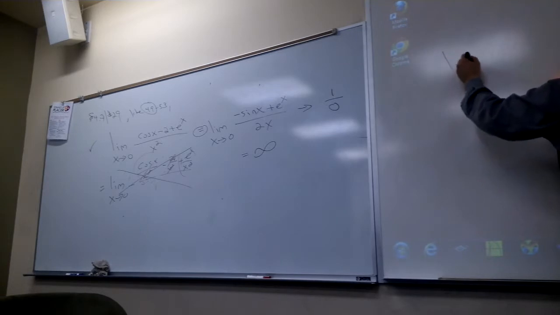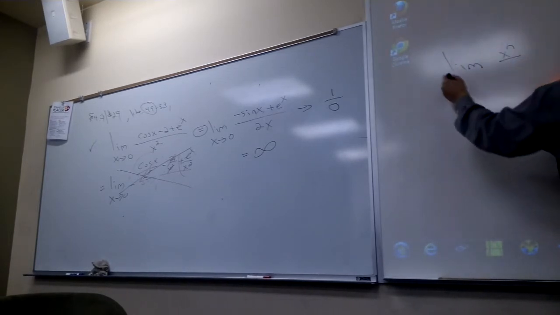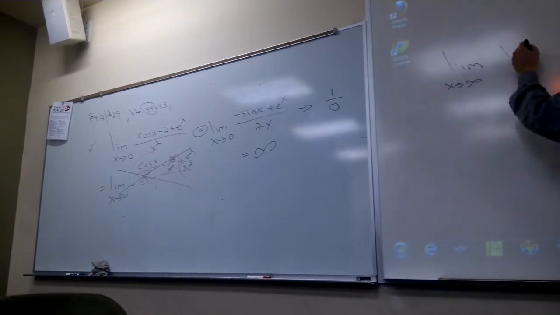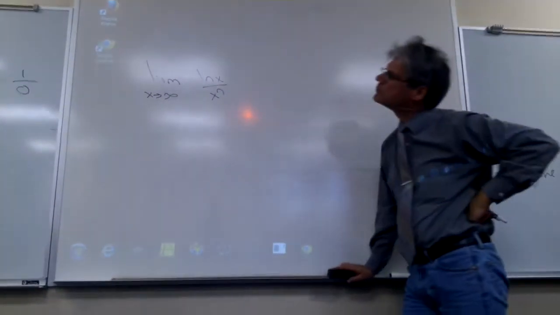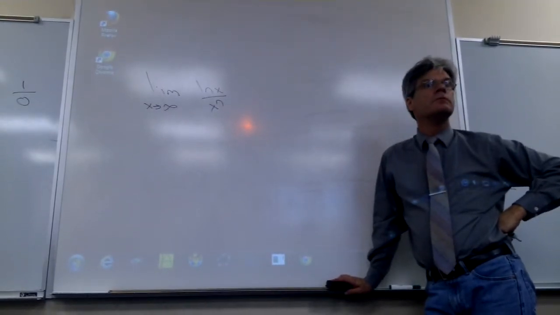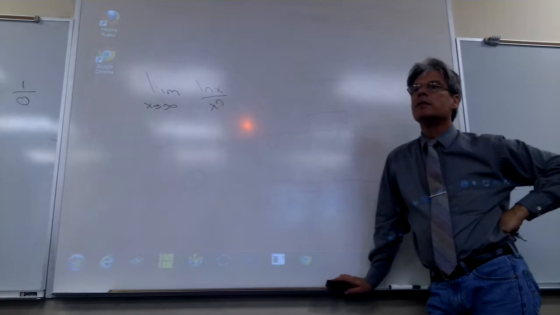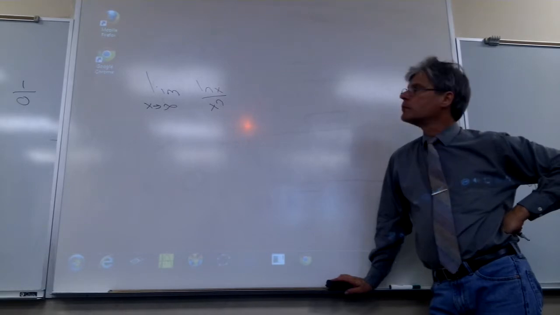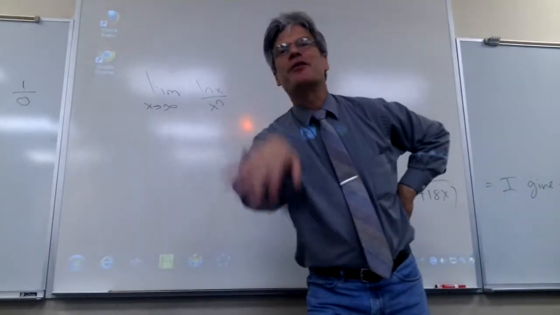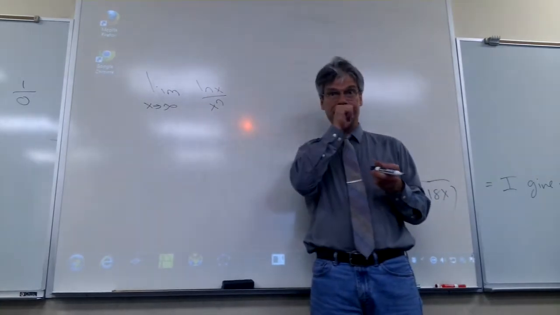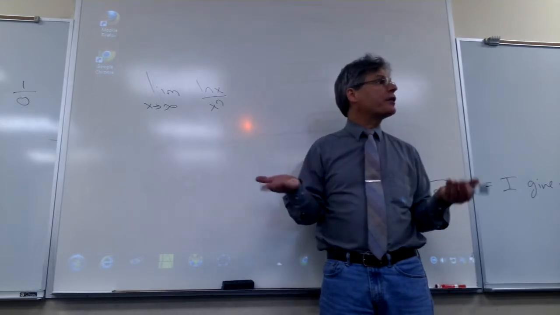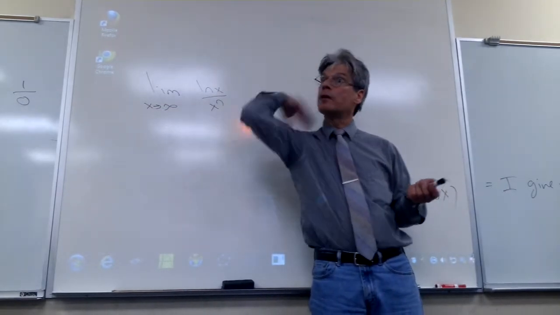What can you say about this? Anybody? Anybody at all? The top goes to infinity, right? It does. What does the bottom go to? N factorial? No, you're talking too far ahead of me. I'm just saying, if you take the limit, what do you get? Infinity over infinity. I think both the numerator and the denominator increase without bound, so I think this is a good candidate for L'Hopital's rule.